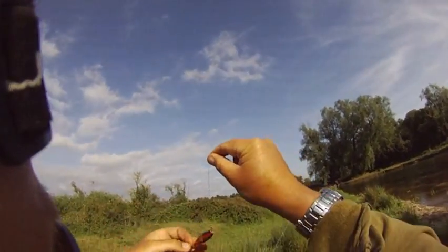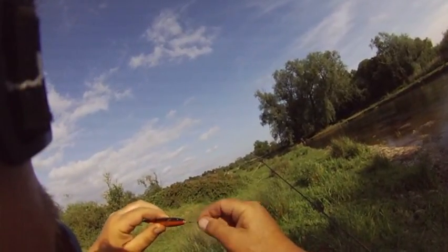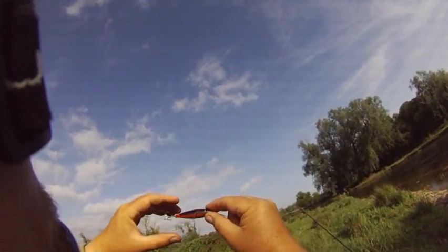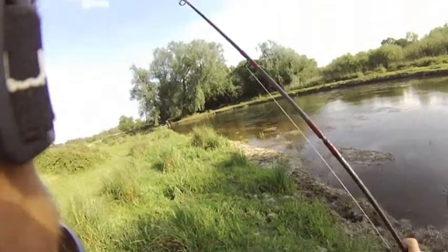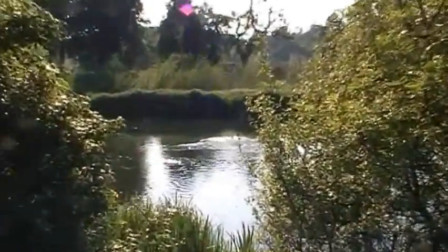Lovely, lovely, lovely. A Devon Minnow. This one's a gold and brown, a bit of red in it, with a swivel on the front. It's weighted, so it's got its own weight, and we're going to treat it like a Devon spinner, and the blade either side will be the propeller. That's the mounting, so it all looks pretty good to me. We'll give that a shot and see how we get on. Beautiful. Aren't they lovely?